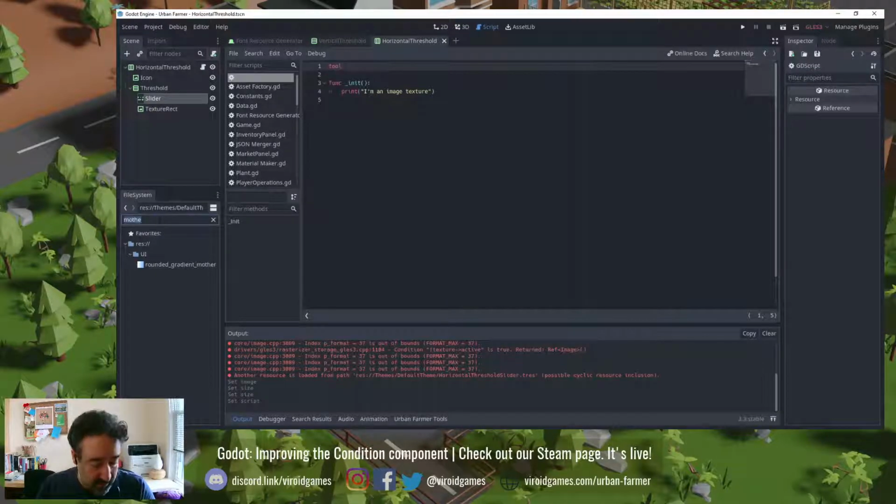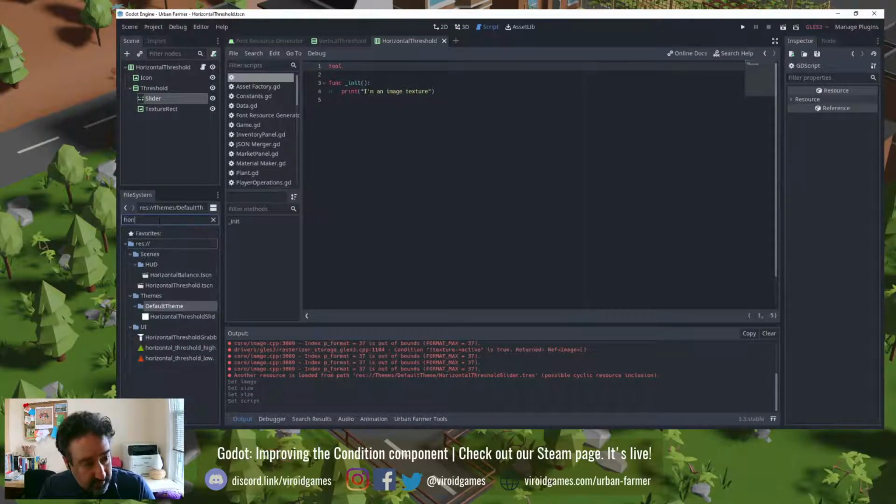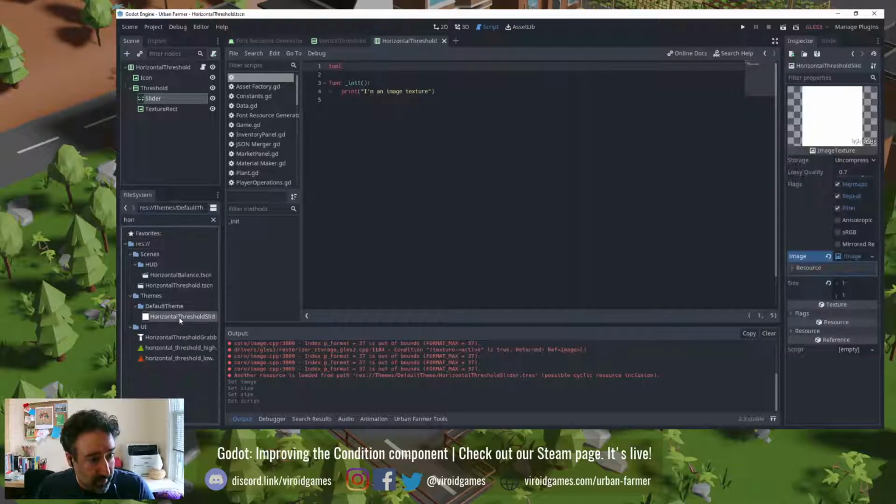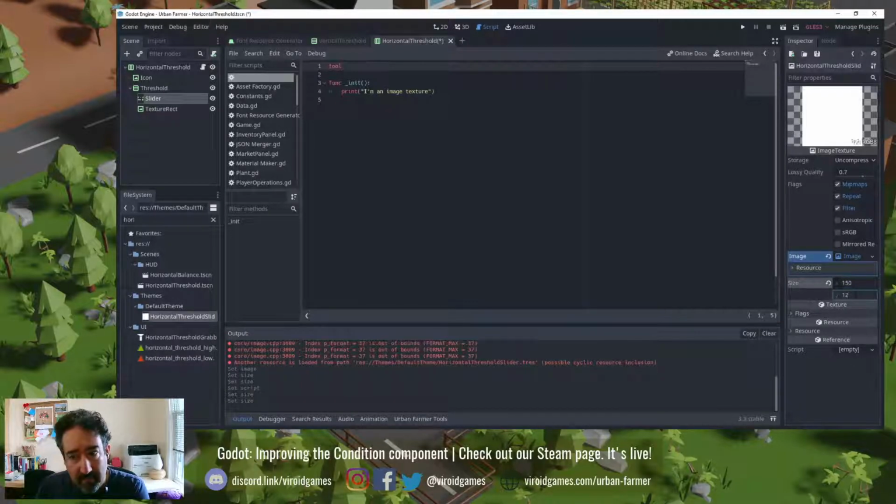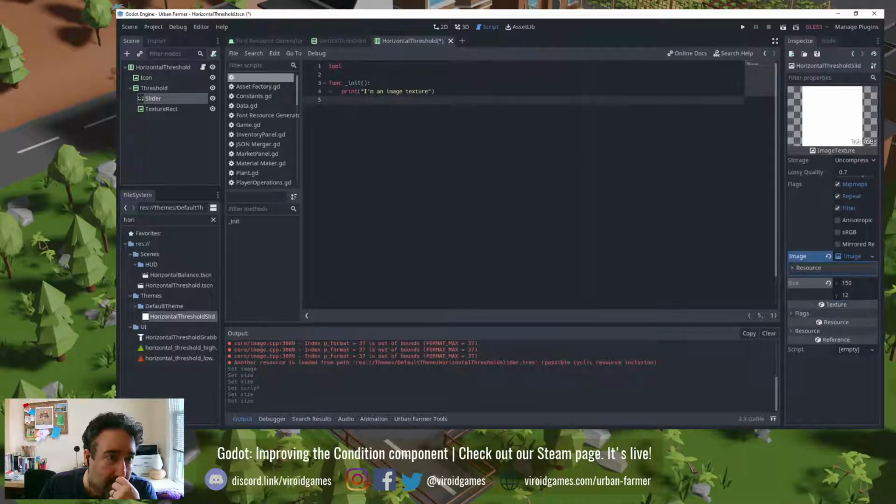Let's look at the texture, which is threshold. Shoot, didn't I save it? Threshold slider. Yeah, you are that.